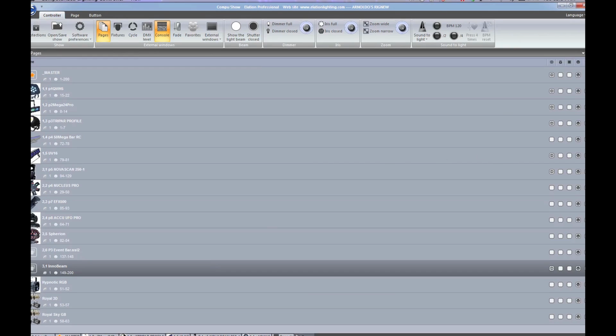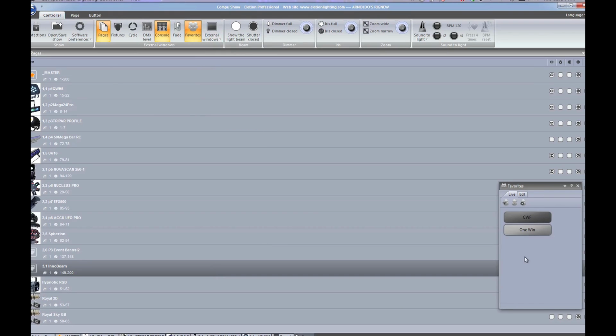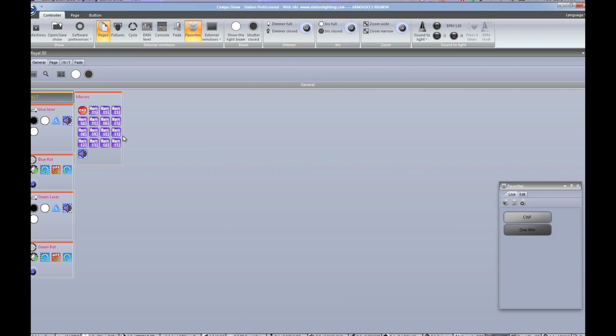You can even black out lights. For example, if you just want to kill your lasers for a second, you can just get rid of it there. Different shows have different things. Like, this is just going to be for the wrestling event that I have coming up. But I can go into my favorites tab, and if I'm running everything on one window, there's all my lights there in one window for easy programming, reference, etc.